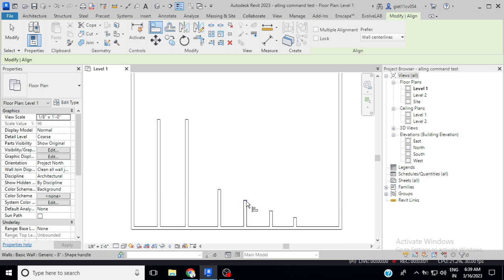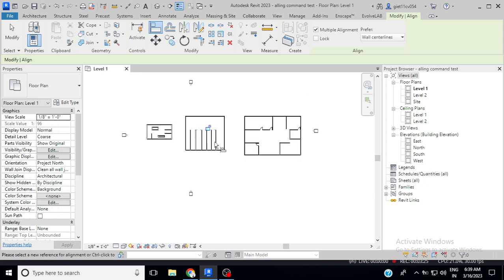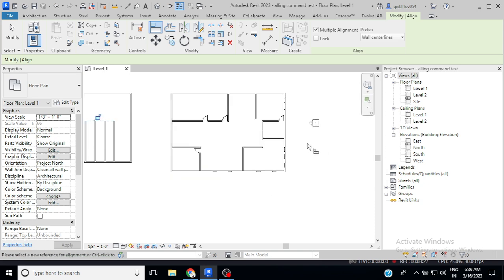Now it's not aligned because first we have to enable multiple align. Select align, check the multiple align checkbox, select this one. Everything will align at once.